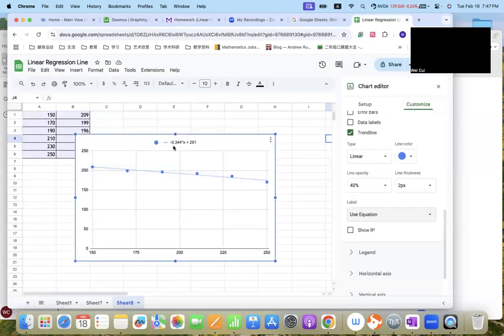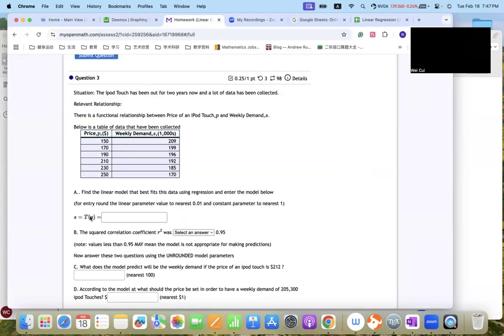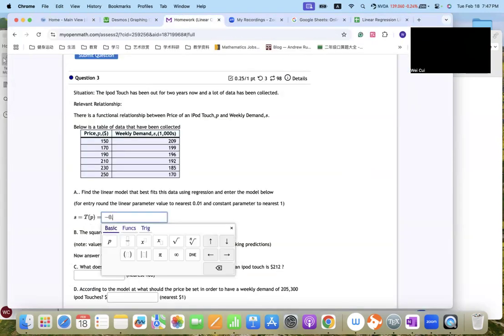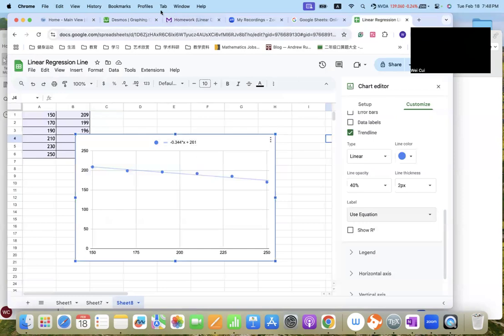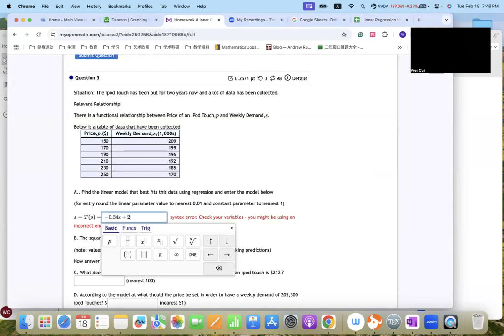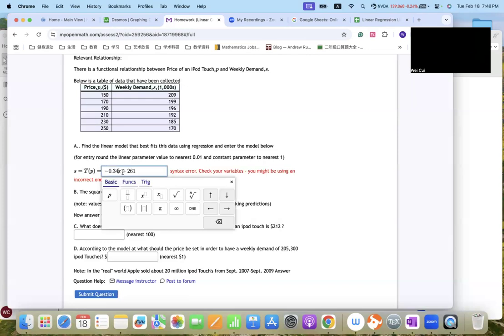So negative 0.34x plus the constant parameter 261. Oh, sorry, not x. The predictor is p, not x. So p.